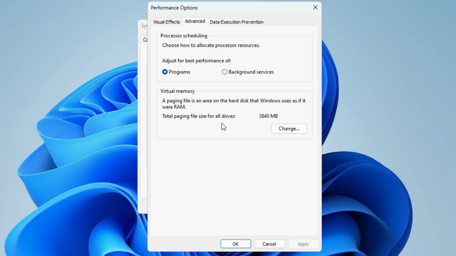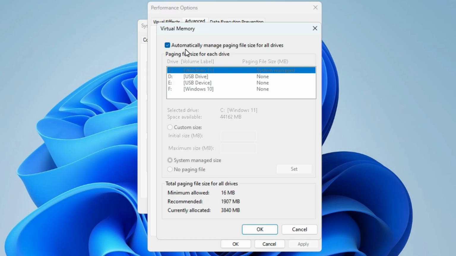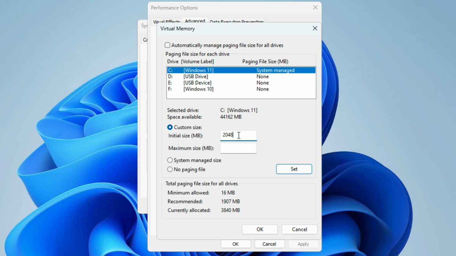Under Virtual memory, click on Change. Uncheck Automatically manage paging file size for all drives. Click on Custom size. Then mention the virtual memory size here. In Initial size, set 2048 MB, and in Maximum size 4096 MB.